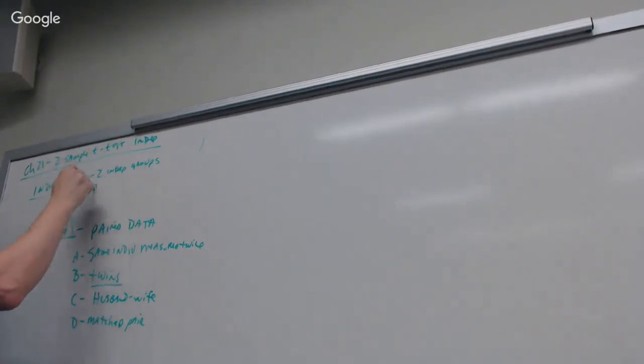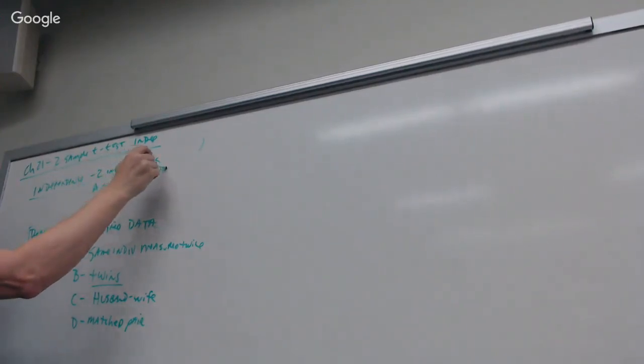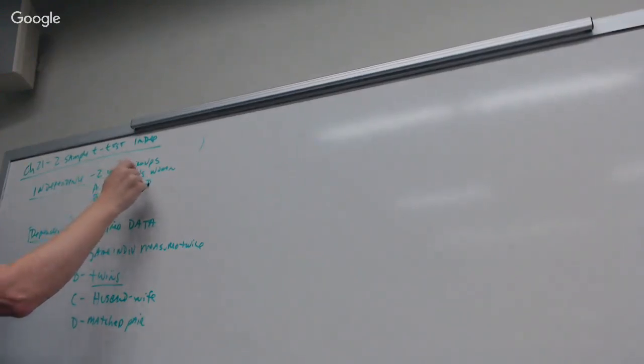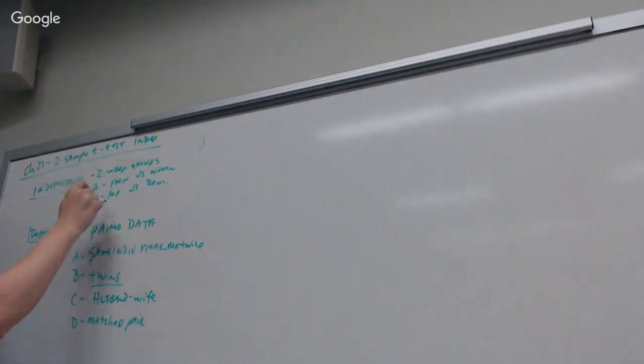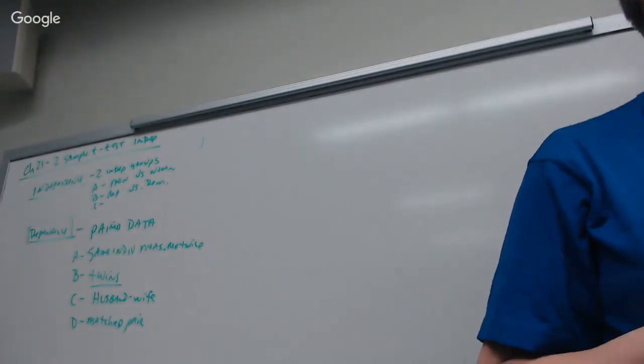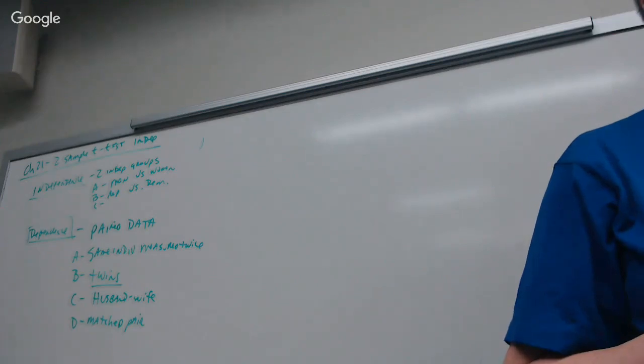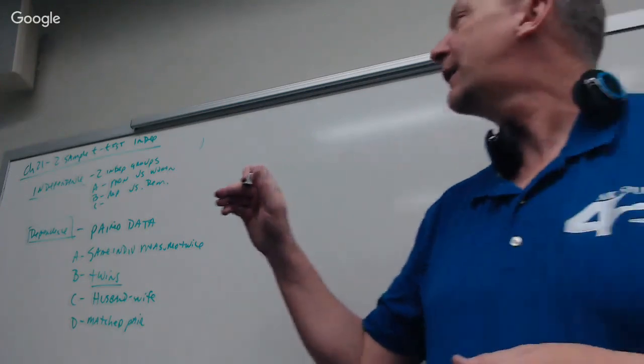An example on that might be men versus women, or Republicans versus Democrats, or something like that, okay? So I don't want to give you all these, but it's going to be important for you to be able to distinguish whether a study is independent or dependent, okay? We're going to focus on independent today.